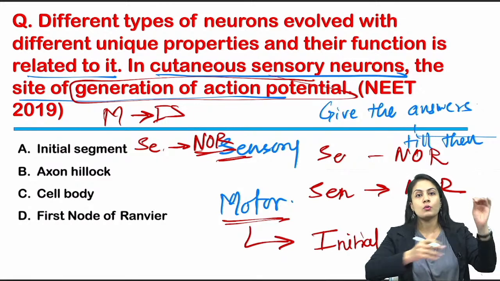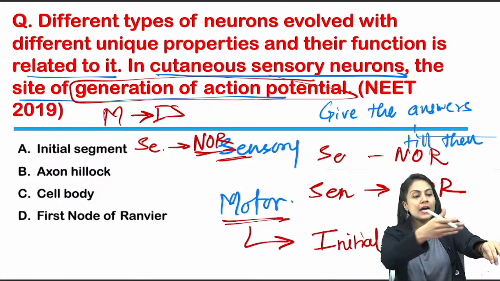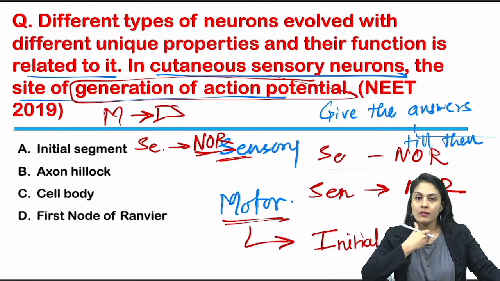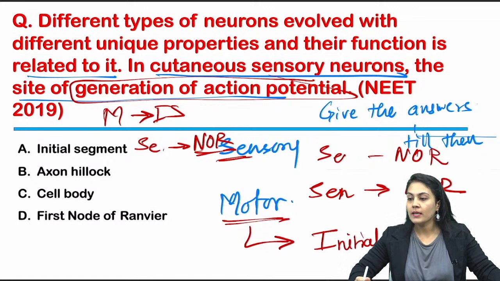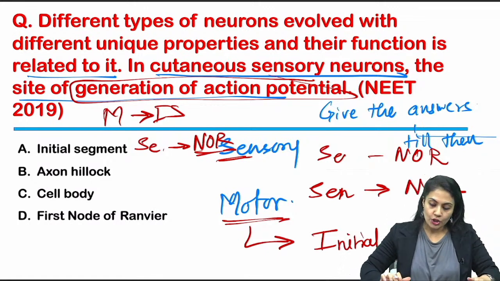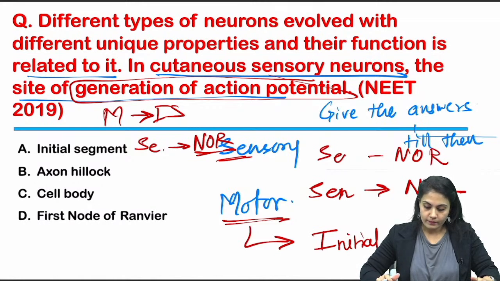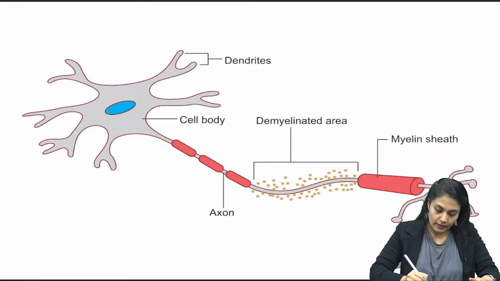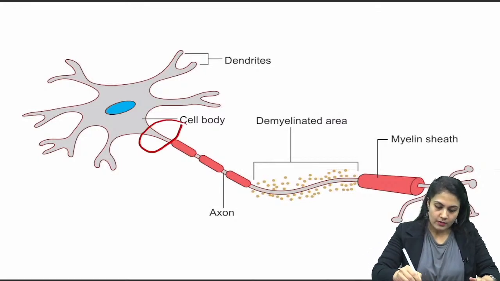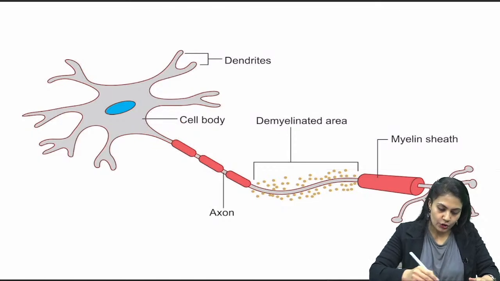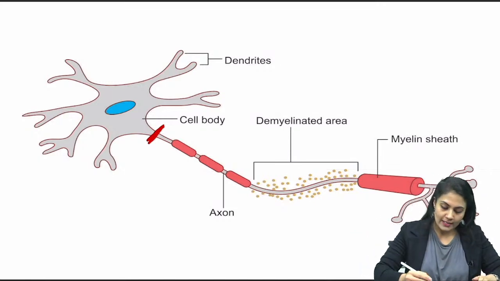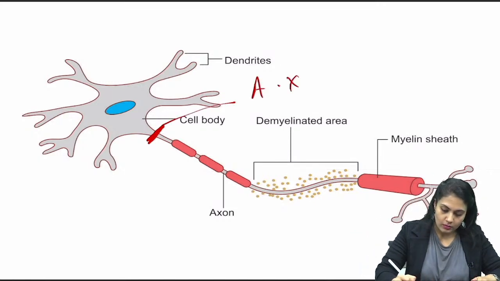So whenever, suppose I'm feeling the sensations over here, I need to generate the action potential at that site only. It cannot wait till here, right? So that's why the answer is going to be the nodes of Ranvier, since the initial segment will be very, very far. Look over here, this is going to be the initial segment. Suppose I say, what is the initial segment? The axon, wherever it meets the body, the junction is known as axon hillock.